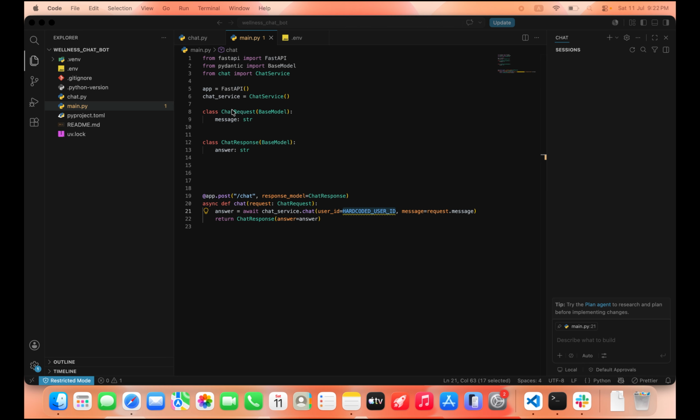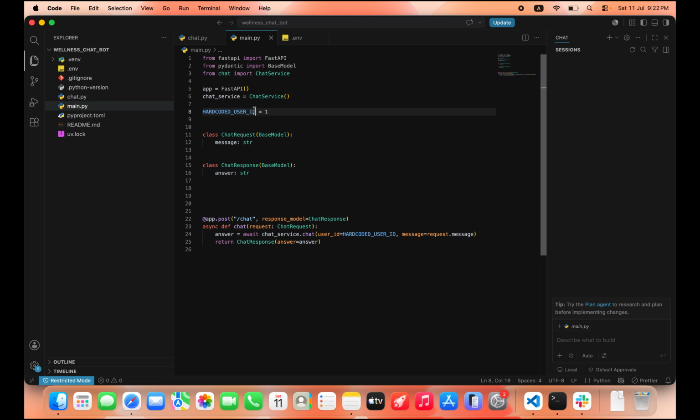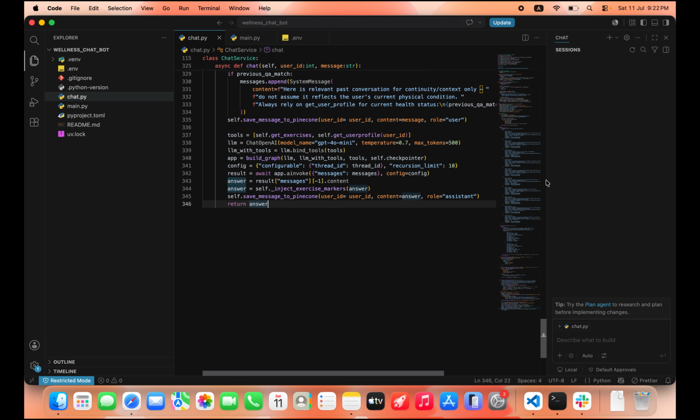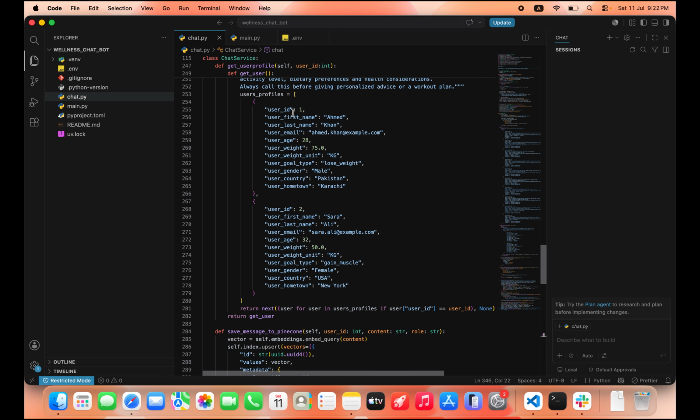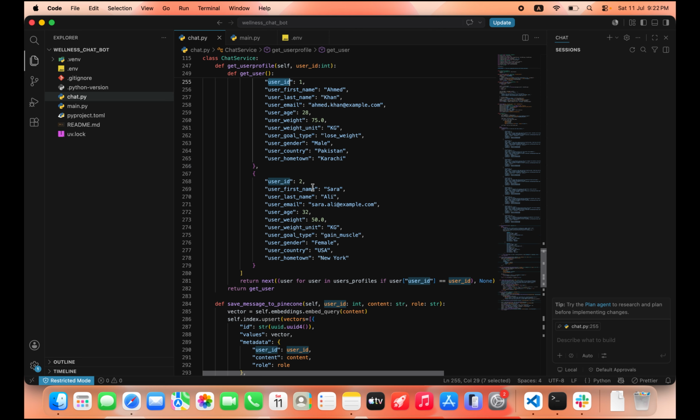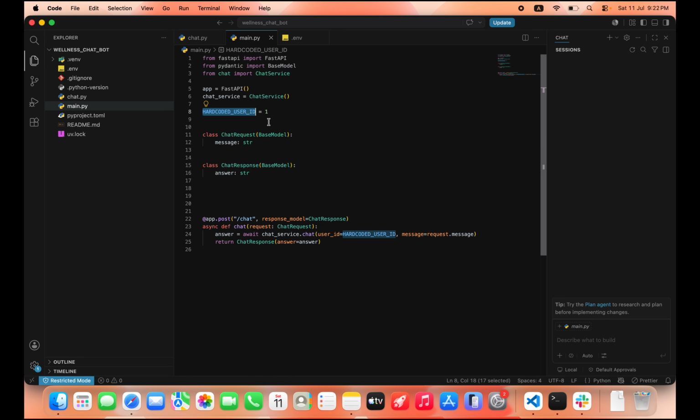Right now I have hard coded the user to 1, so all the users will go to user 1. We have 2 users. Basically the flow is, when any user logs in, each user has their own ID. Currently we don't have a login system, so I'm just hard coding it right now. So all users have the one hard coded ID.